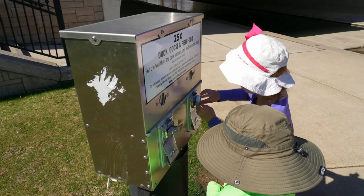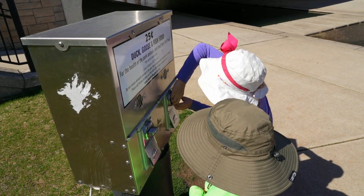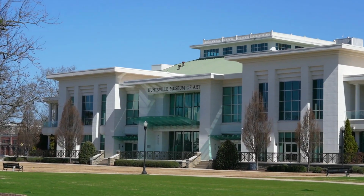As the name implies, there is a big spring underground here that feeds the lake behind us that you see. There are a bunch of fish and ducks here that the kids have been feeding, and it's just beautiful. All around us there are buildings and museums, and the history behind it is that the founder, John Hunt, settled near here in 1805, and this actually used to be the city's main water supply until the 60s.